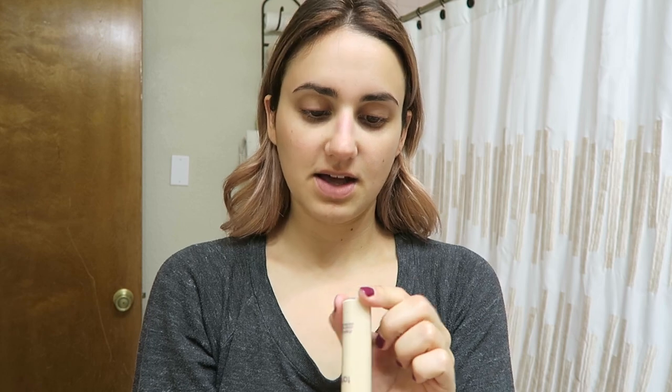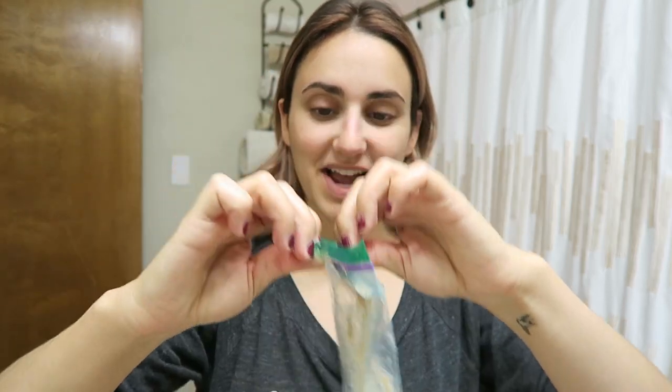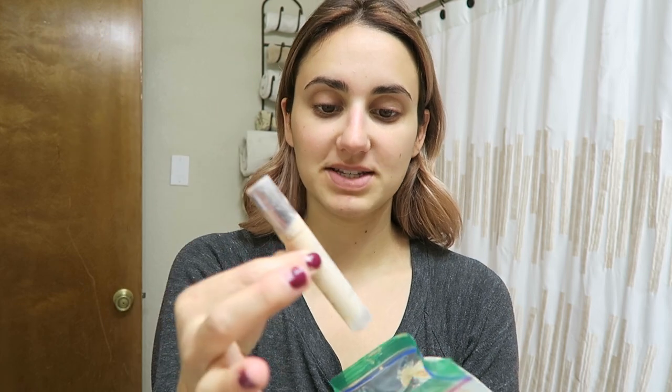So if I have a product that I'm replacing, I'm going to show you what I used to use and what I'm using now. This is concealer — I'm getting the Tarte Shape Tape. I've heard lots of good things about this concealer. It's in the color light sand, which is a little bit lighter than you'd think, but it's going to help brighten my eyes. I'm replacing my old naked concealer — Denver actually broke the glass bottle, so I've been trying to use it in a baggie. I liked it, but it wasn't my favorite, so I really wanted to try Tarte.